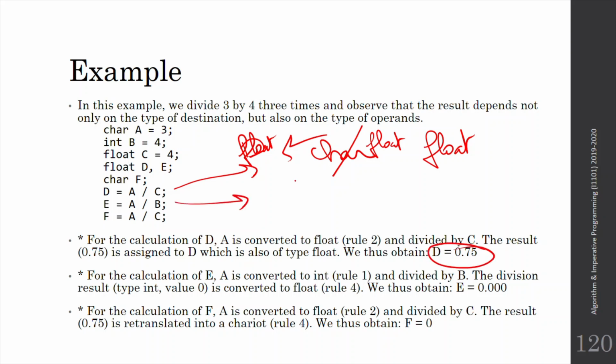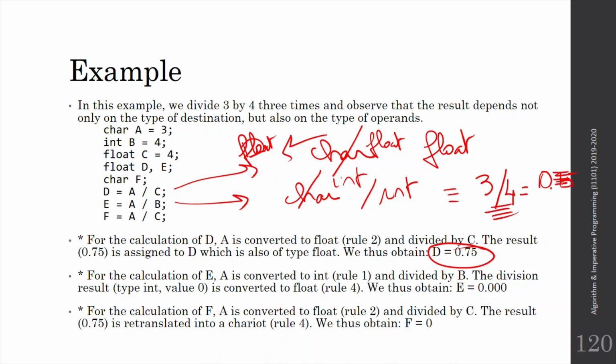In this one, a is a char, b is an integer. So as the first rule, we will convert to the more powerful one. So char will be converted to int, over int. Let's take the example here. We have a equal to 3. We will divide it by b, which is equal to 4. So it will be 0 point something, but we have an integer here. The result should be an integer, so the result will be equal to 0.